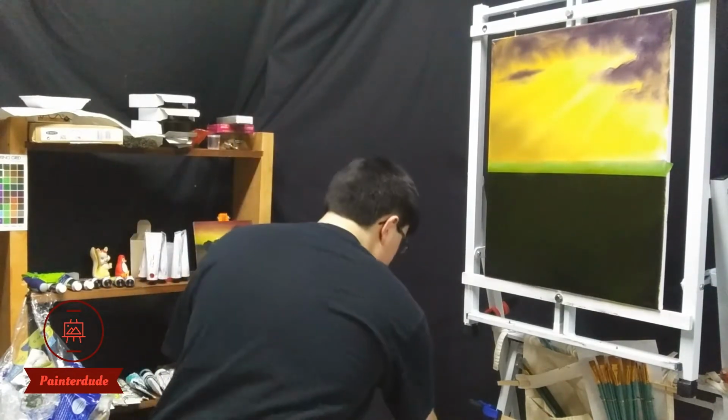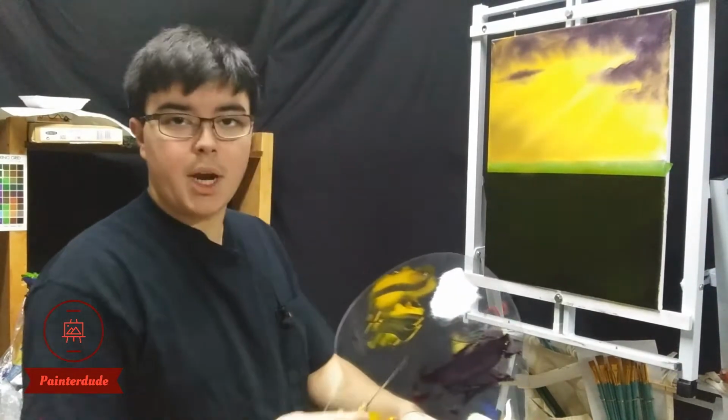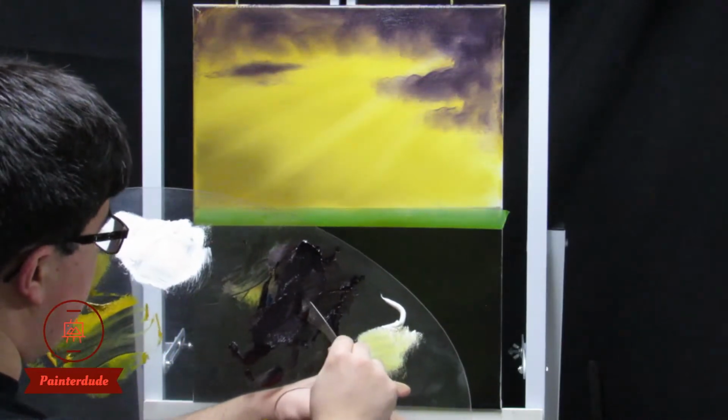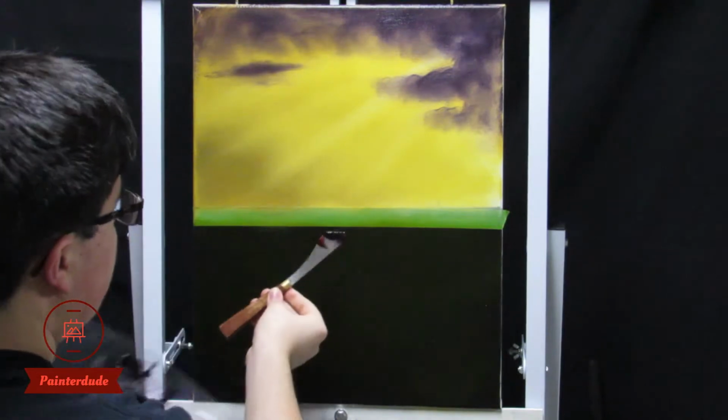Now, time for the difficult part. The pirate ship. Well, it's already flat, so I'm just going to get a little roll of my knife, kind of like that. And I'm just going to outline the shape, kind of like we do the cabin. There we go. There's a line there. And this guy comes down to there.